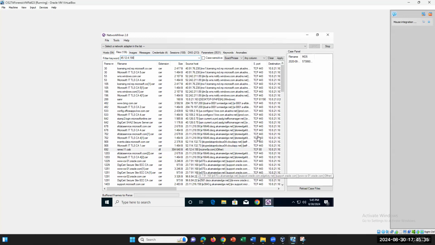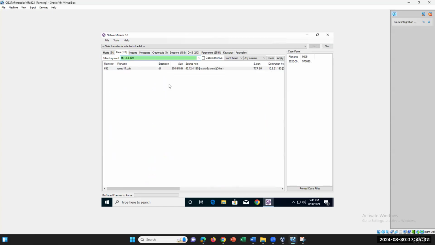And this is an IP address, right? So we're going to narrow down to that one file that we looked at earlier. And it's coming from this server, this .com. So it's questionable, so we want to take a look at this file.